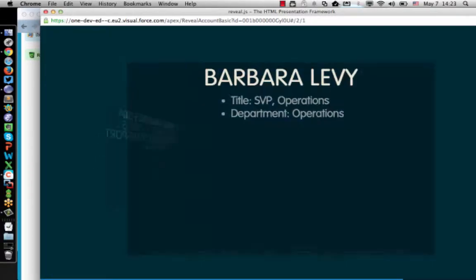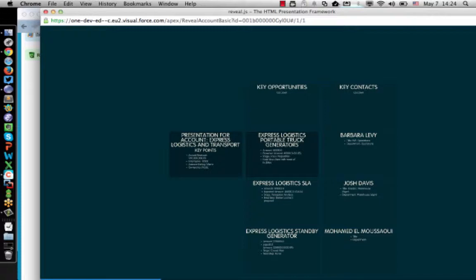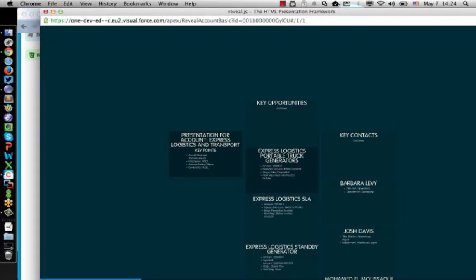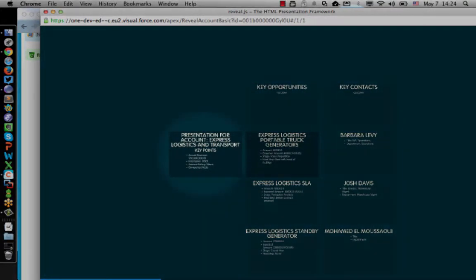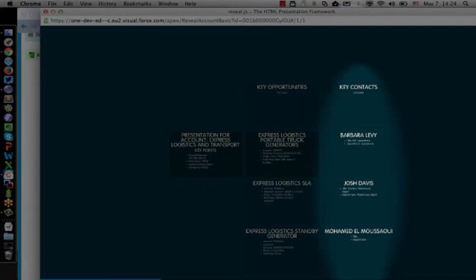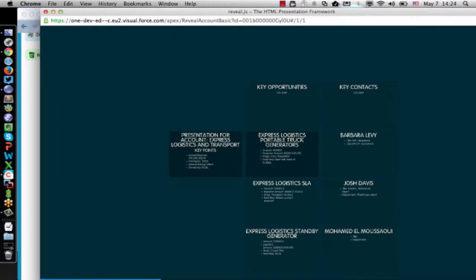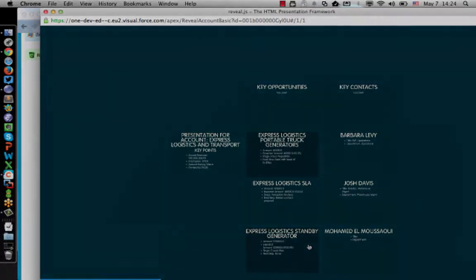and going over there on my account, again escaping out, and I can see the big picture of this particular presentation. And this is actually a nice view for me to start with, because if you look at this, the first slide is, we'll call it a hard-coded slide in my Visualforce page. And then each of the subsequent stacks of slides for opportunities and contacts I've also hard-coded. In order to get the actual opportunity data and the contact data, and in this presentation that would be these subsequent, so the second, third, fourth, etc. slides in each of these stacks, those are actually coming from my opportunity and contact data.